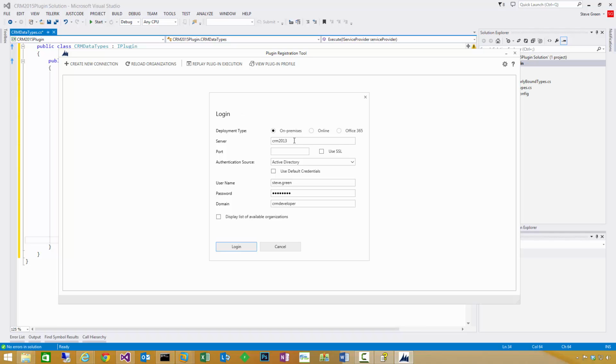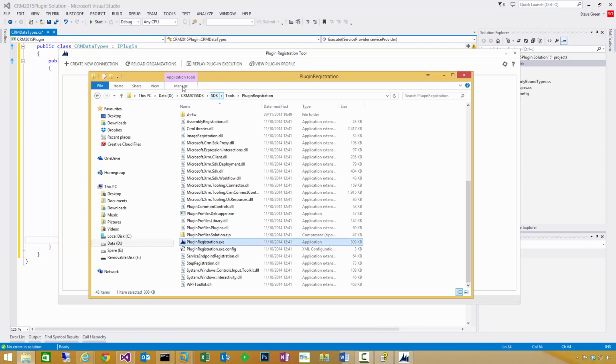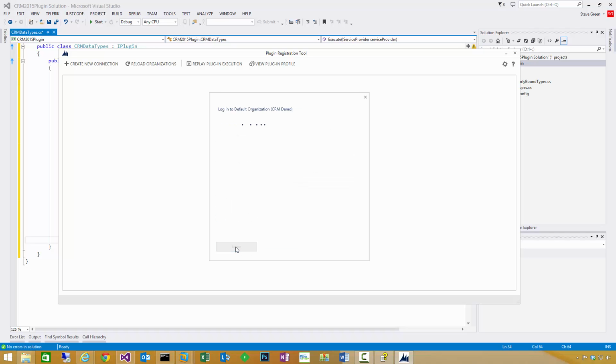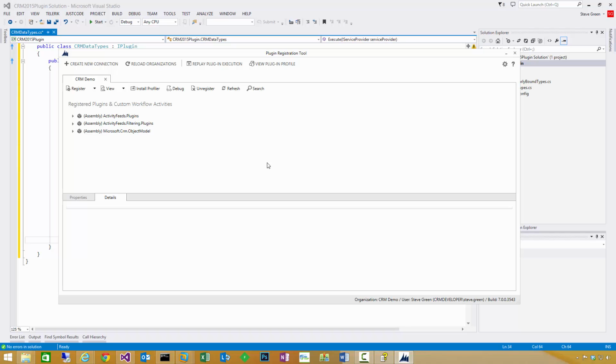Mine's on premise, 2015. Must have these stored in the registry or somewhere. It displays a list of organisations, I log in, and it's found a single organisation and logged straight into it.